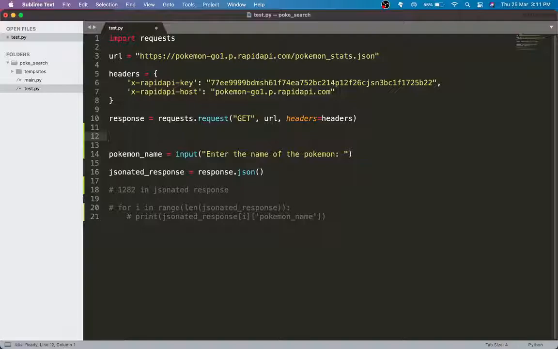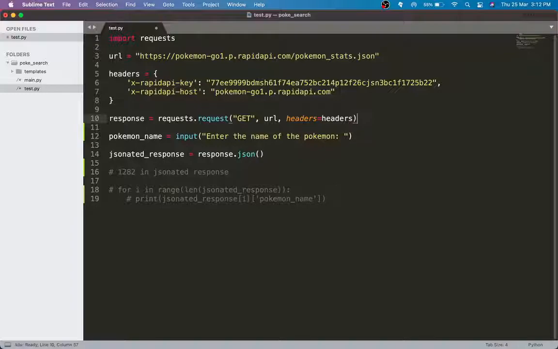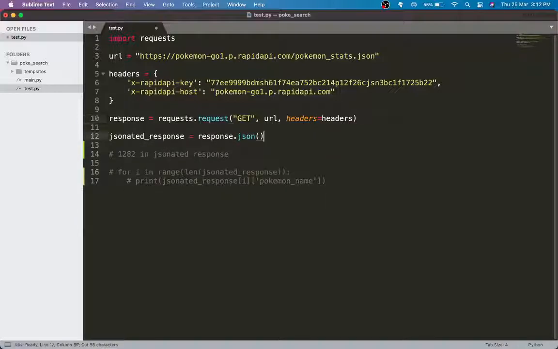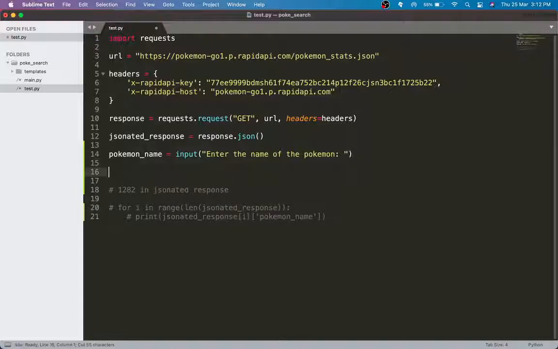So what I will do is, it looks like, I think it's a bit complicated. Let's try it out. So what I will do is just say JSON, actually it should be below the JSON-ated response, Poke name in response is equals to basically this thing.